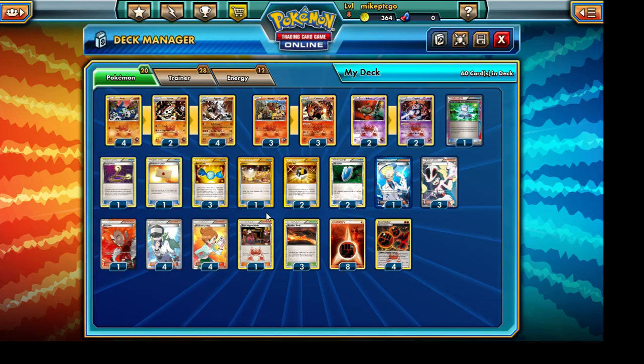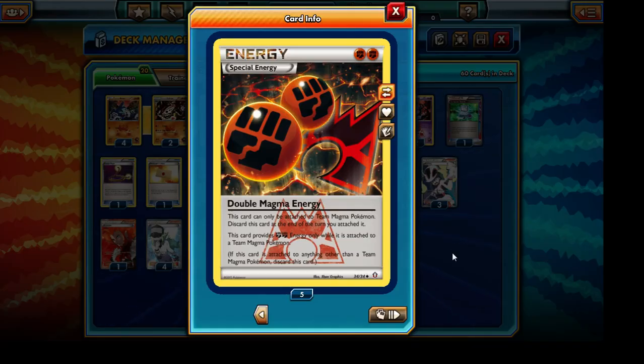I feel like Double Magma Energy is worth discussing because, given the fact that we will be discarding energy cards regardless, the really nice thing about the Double Magma Energy is that discarding a single one of these bad boys counts for 80 damage. So it's pretty much a double fighting energy, and since we're going to be discarding them anyways, there's really no sort of drawback to running this sort of card. So we're running the max number in our deck. We're running a total of 4 copies of the Double Magma Energy.